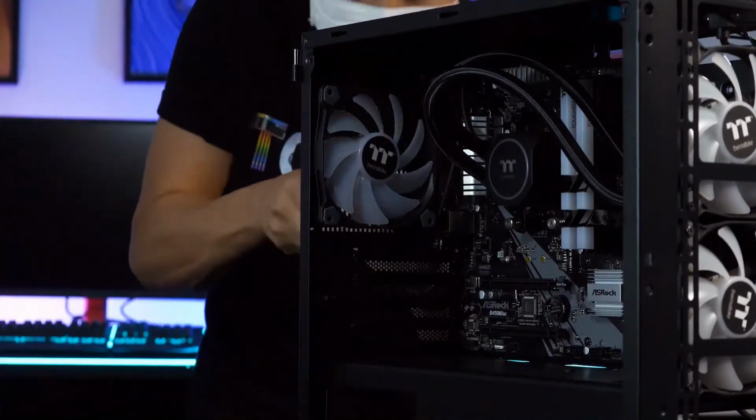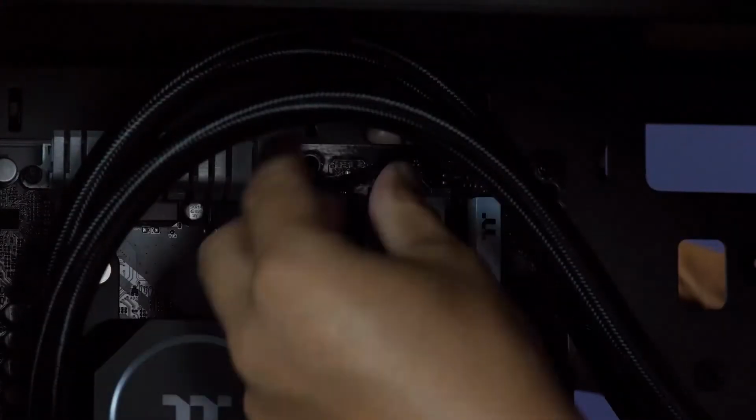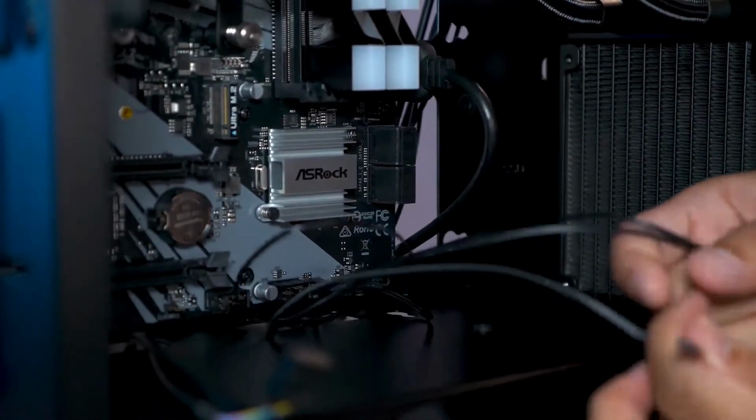The fan pack comes with a 3-to-1 PWM splitter, which is perfect because the motherboard only has 2 fan headers, with one already dedicated for the pump. I'll plug in the case's I/O connectors first before installing the graphics card.